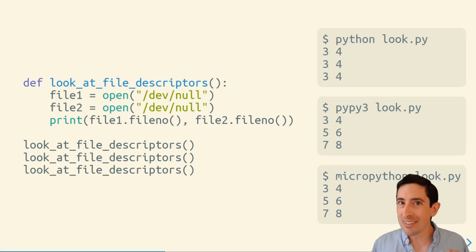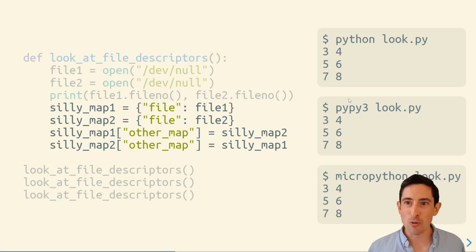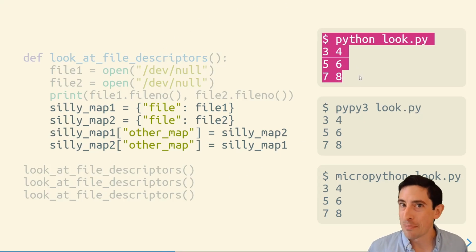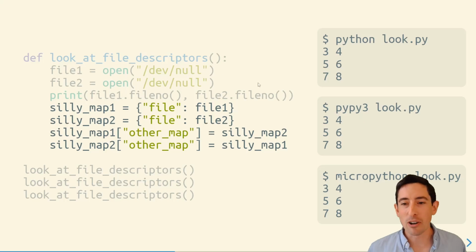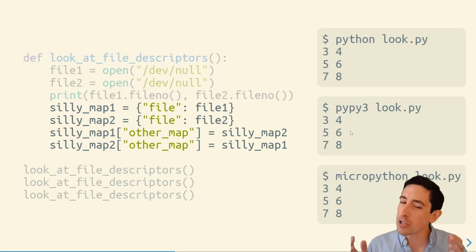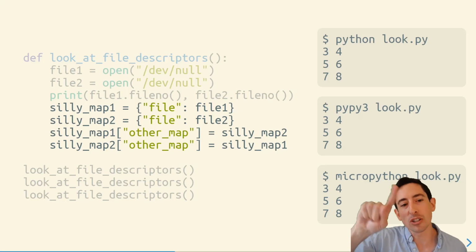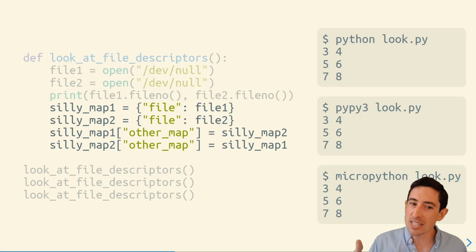Final piece of trivia, final little science experiment. This is very specific to Python, so I won't dwell on it, but it is possible to make the standard Python implementation behave in the same way. So I'll go back and forth so you can see it. So here's back and forth, so you see those numbers changing. Right? So what have I done here? I have created something called a reference cycle. And if you have heard of a reference cycle before, you may be interested to read these 4 lines of code and see, yes, I see this creates a cycle of references that will not go to 0. So this needs to get collected later when the cycle collector runs.